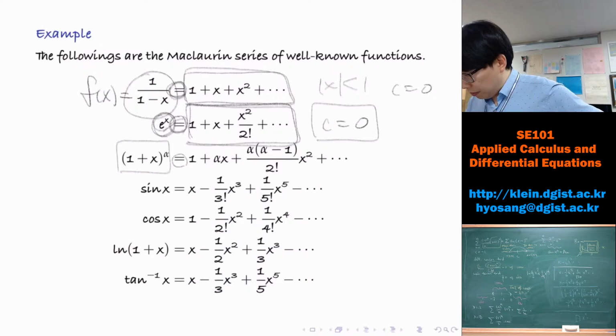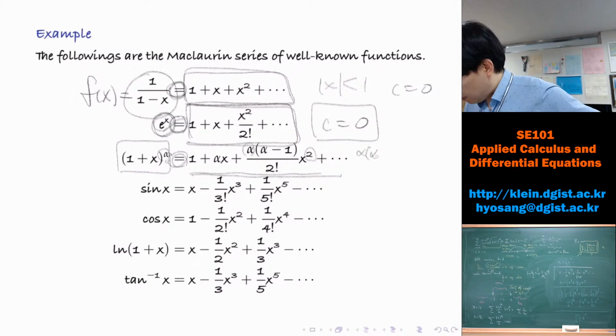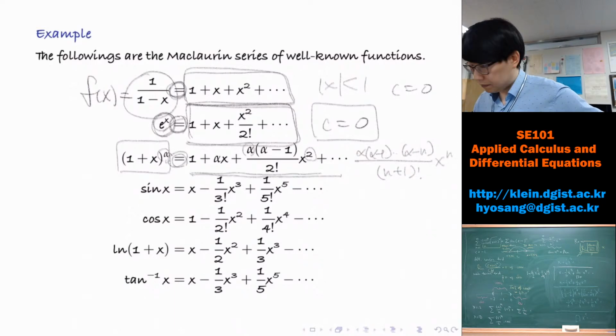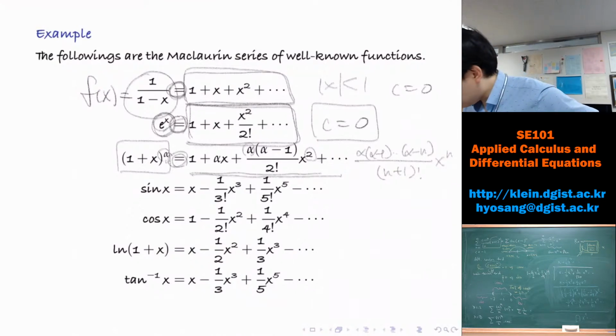And if I take the power of (1 plus x) to the alpha, then this is the equality here. And this is also sometimes important. So you might wonder, this alpha is a finite number, okay? And this series goes infinitely many degrees. So what happens when this power exceeds the number alpha? Then you just keep subtracting until you get negative numbers, which means that this goes to alpha times (alpha minus 1) up to (alpha minus n) over (n plus 1) factorial times x to the power of n plus 1.